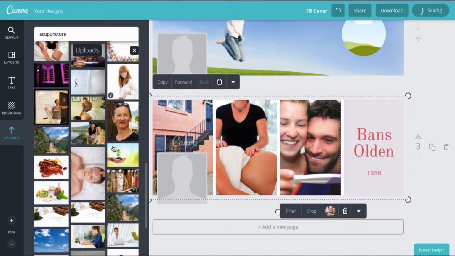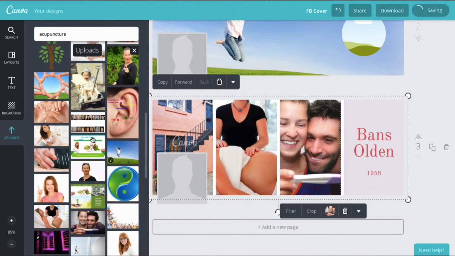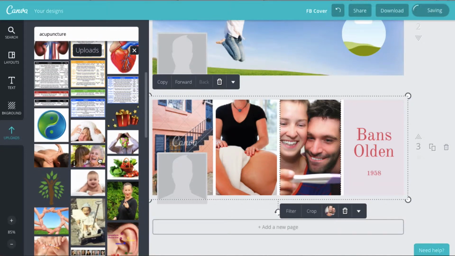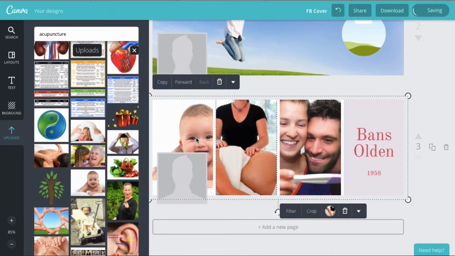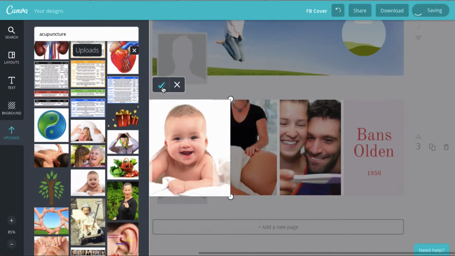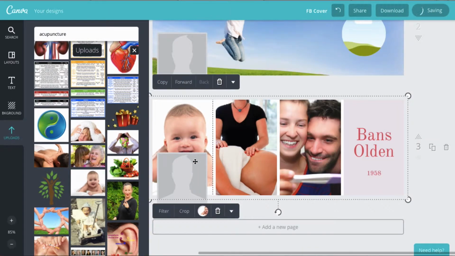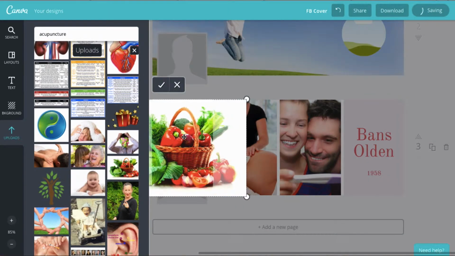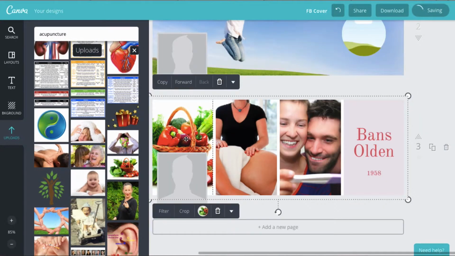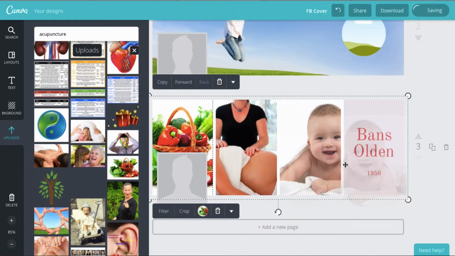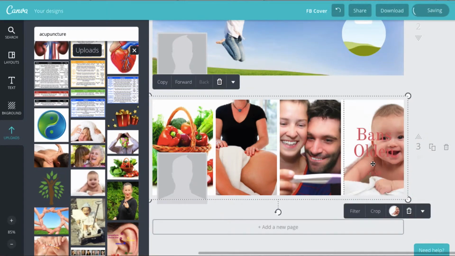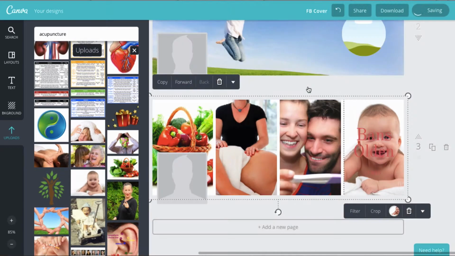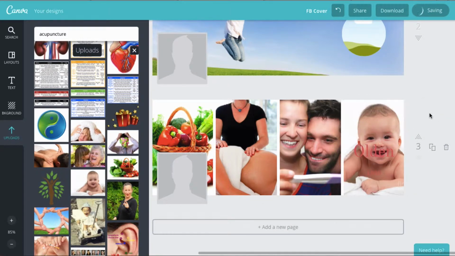I also want to show that I treat babies or young children, I guess. So I can put the baby here, and then again, same thing, put him in the center. Now, we wouldn't see the whole baby, but we would see a little bit of him. So for me, I'm going to put this one saying I do nutrition. And let's say that's a better one because we can see the basket. And then maybe I'll put the baby right here on the last one. Now, when I put the baby, I'm going to center him. And here we go. Now, there were words in here. I'm going to just take them off. And then the 58 here, that's it. So now I've got my little Facebook page.